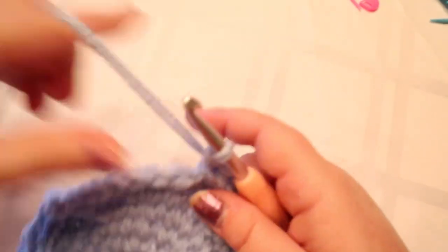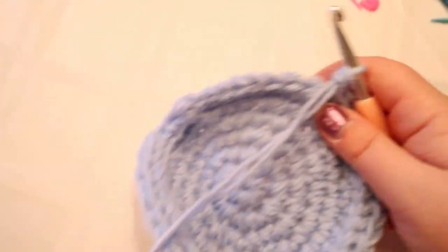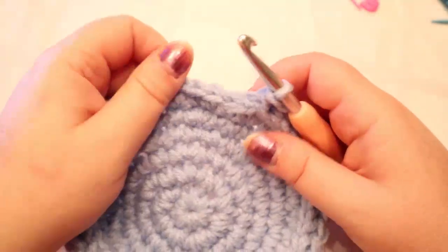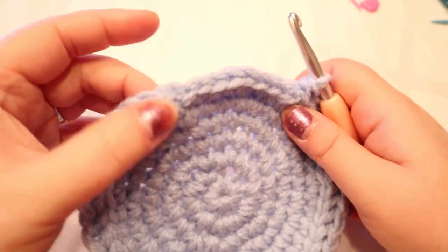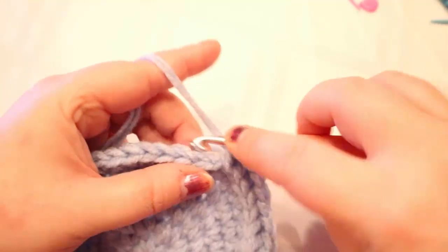Almost done. I'm probably going a little faster than you. Making sure my stuff's not getting. So that's where we started, so a little bit. A few.